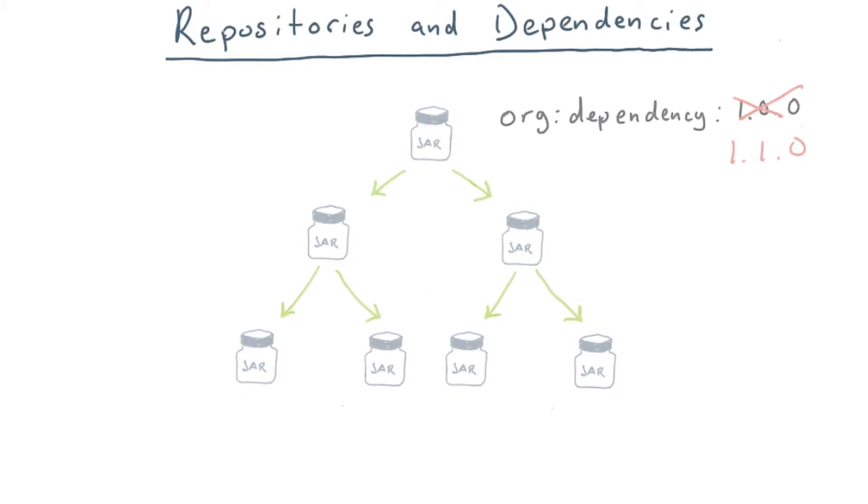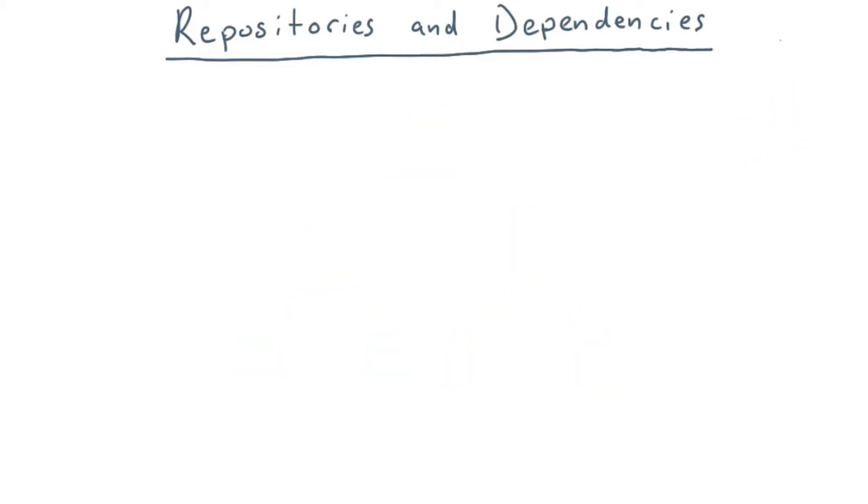This is clearly getting unmanageable. Another option would be to include a list of your project's dependencies and have anyone who wants to build your project go and download them all. Of course, they would then have to hunt all over the internet to find them and check all the time to make sure the versions they have match the list of your dependencies. Brutal, right?